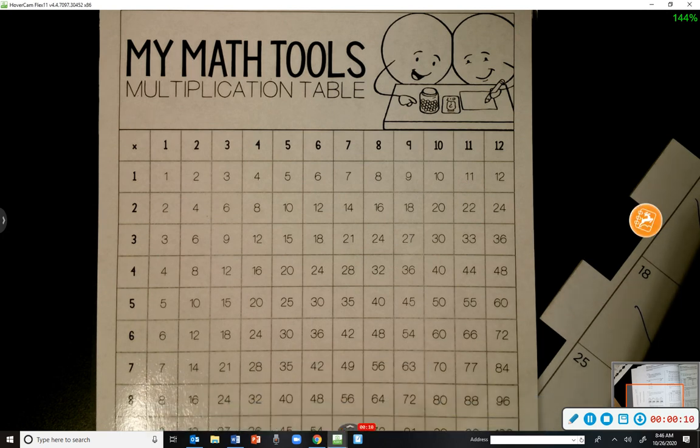Remember, last week we started learning all the strategies we could do, which is equal groups. What's another one we learned last week? Kelsey? Skip counting. Skip counting, good. We use the number line to skip count also. What else? What's the rows and columns, where we have all the rows and the columns that we make? Y'all remember what that's called? Aaliyah? Array. Array, good.